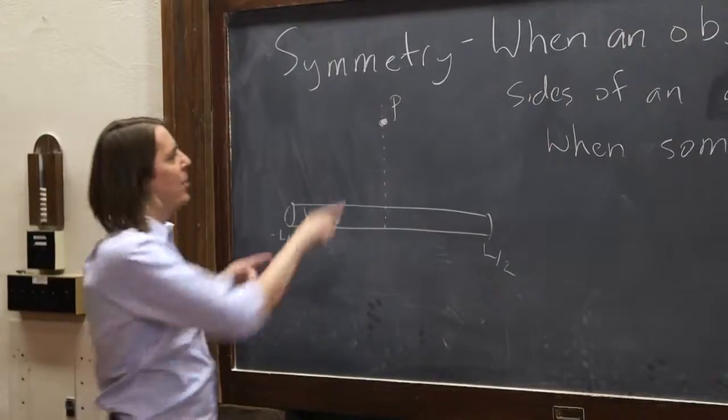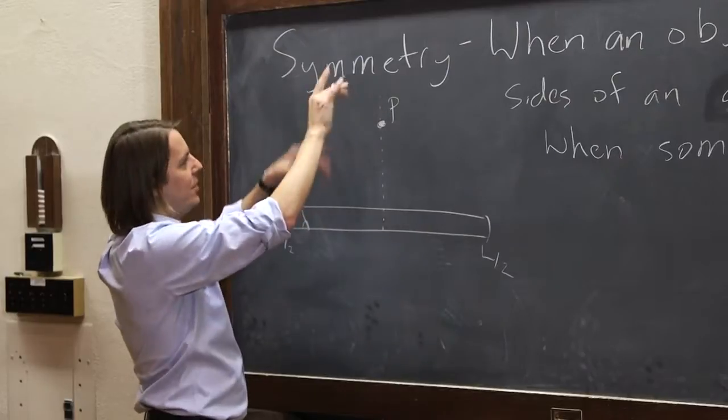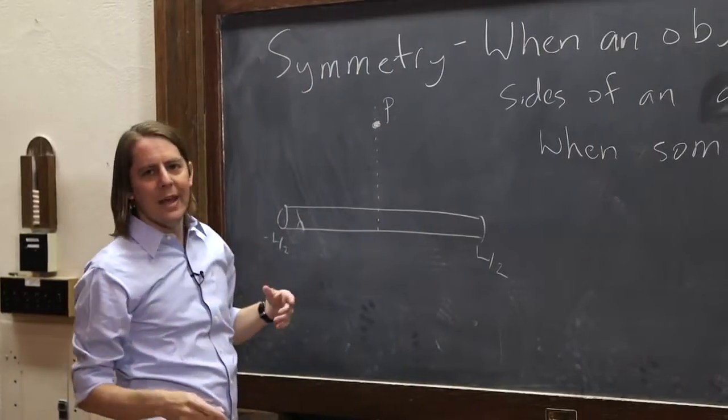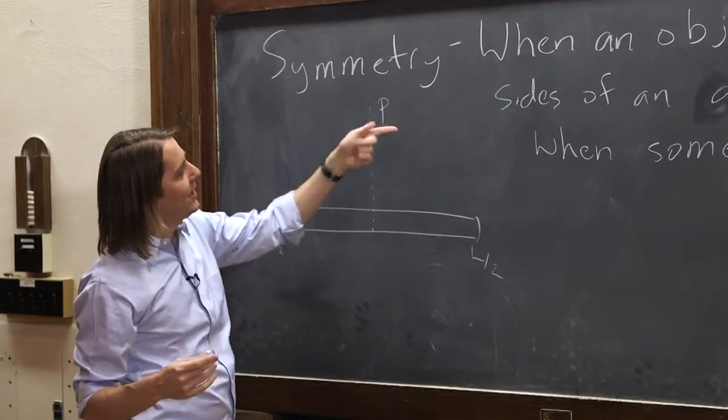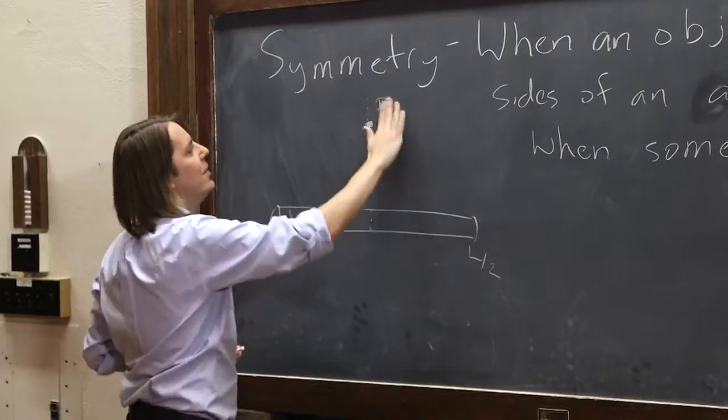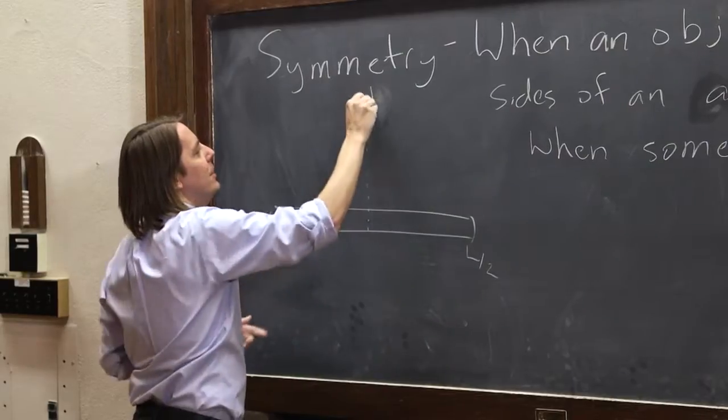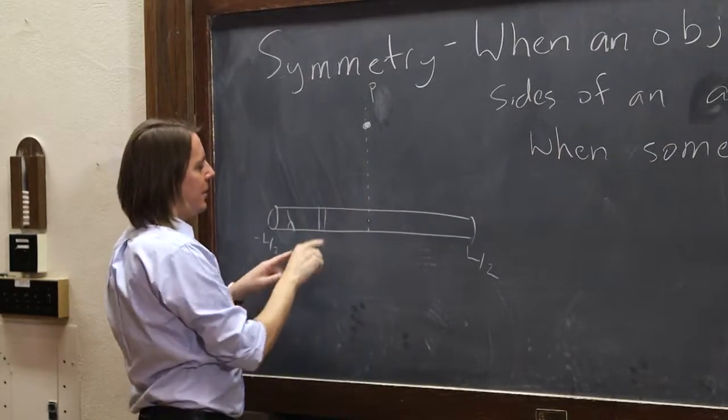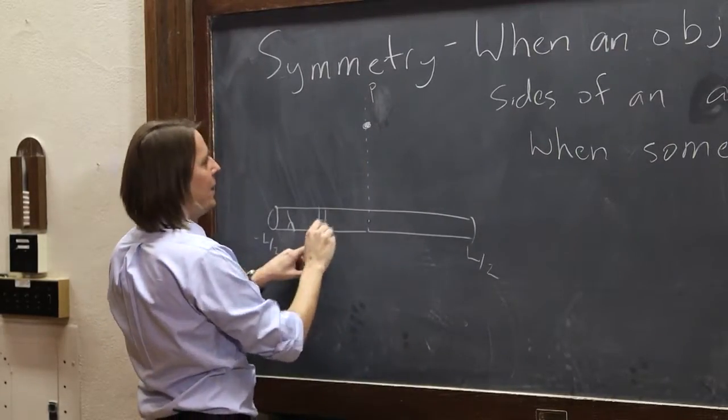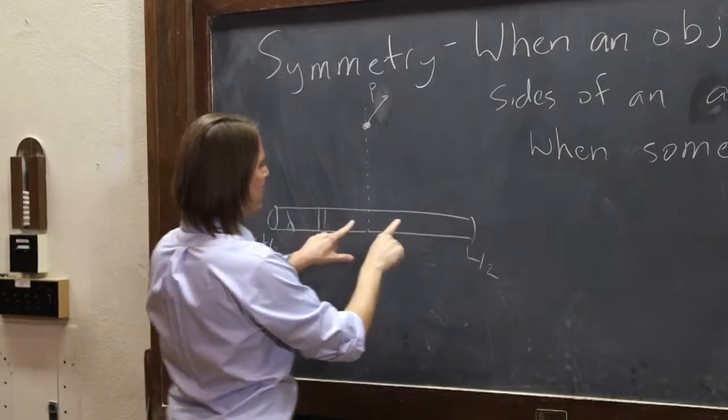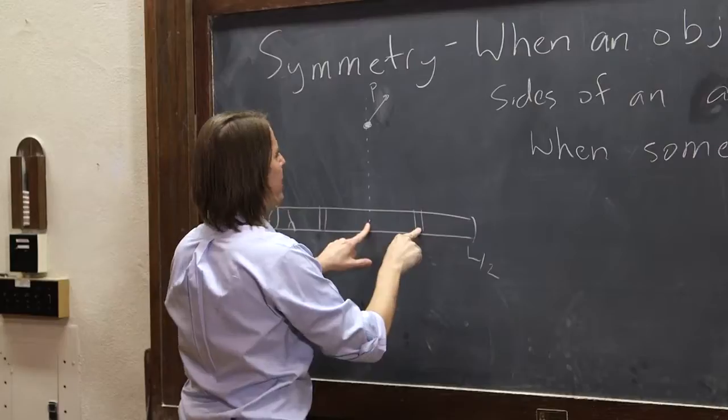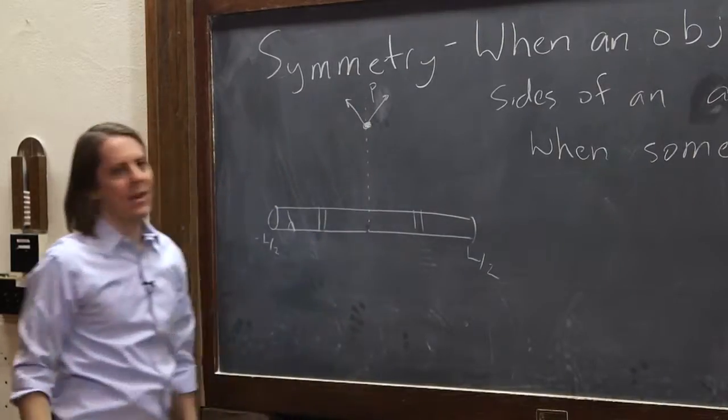We went into this problem, and we thought about dE, and we calculated all the components with all these integrals. And it was a long problem. Half the difficulty was doing the x-axis, and half was doing the y-axis. But let's think about it. If we had thought about symmetry, we might have realized that here is a dX right here. This dX is going to make a dE like that. But what about the symmetric dX, the one over here? It's going to make a dE like that.